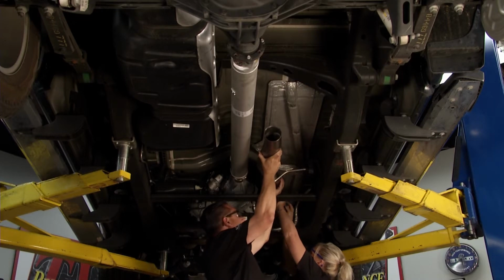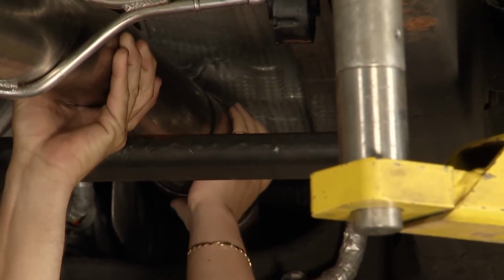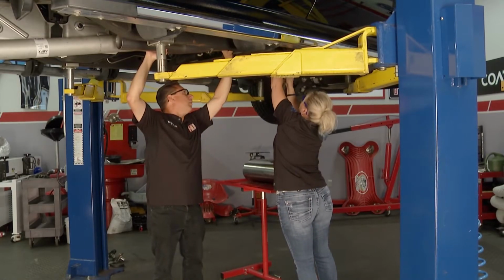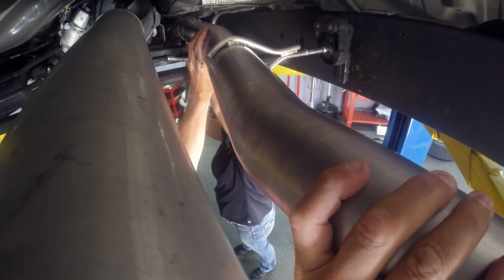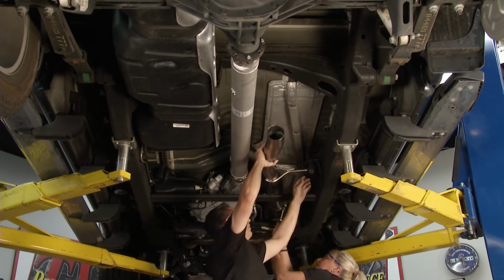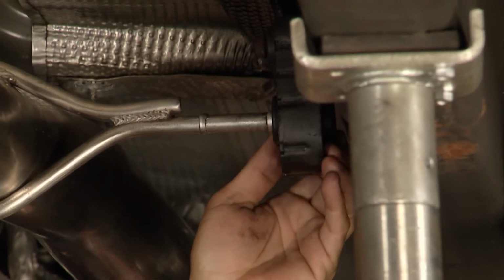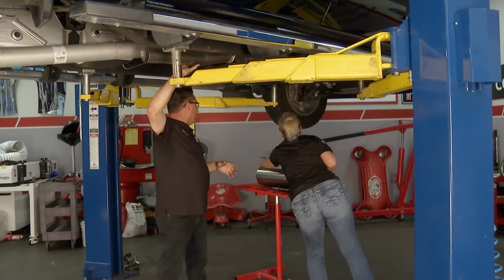Once you put this on, which we are using the factory clamp, we're just going to snug this one. Don't worry about rusting and everything like that, because Borla does have a 1,000,000-mile warranty. I love the fact that it's relatively simple to put in place, so someone at home can do it themselves, step by step, link by link, moving from the forward towards the rear of the vehicle. I'm not going to tighten this up all the way, but just enough to give us something to work with. There you go. And then let's put it in the factory hanger. Next up, the muffler.